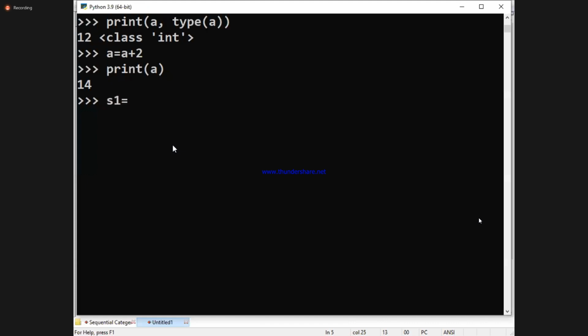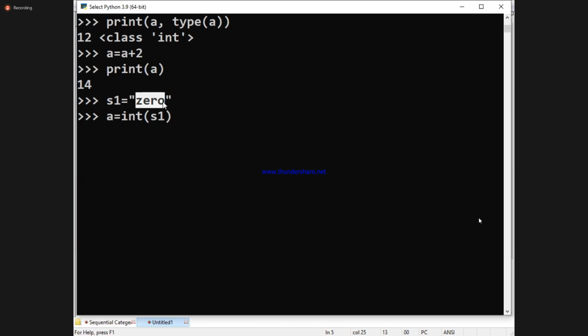S is equal to 0, spelled Z-E-R-O. A is equal to int of S1. Valid or invalid? First of all, think about it. Some brain has to work automatically.